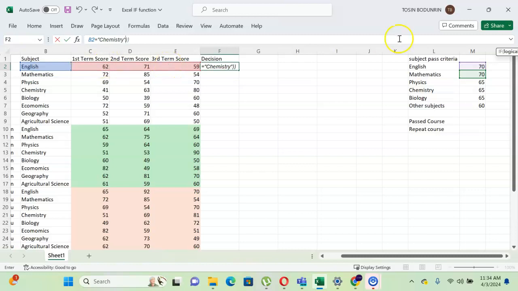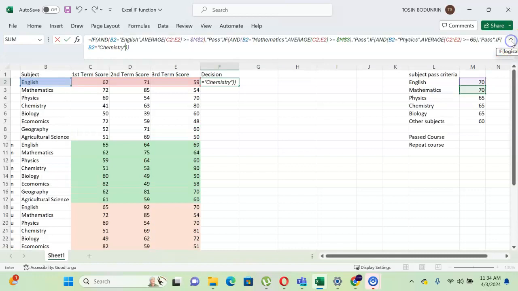Now, let's open this up. Because this is also a complex expression, we're going to wrap an and around this and put in a comma.